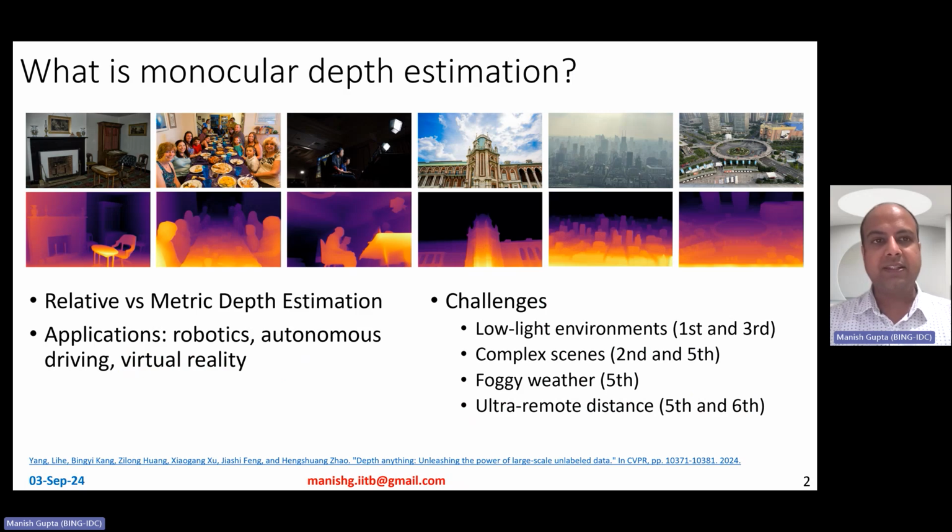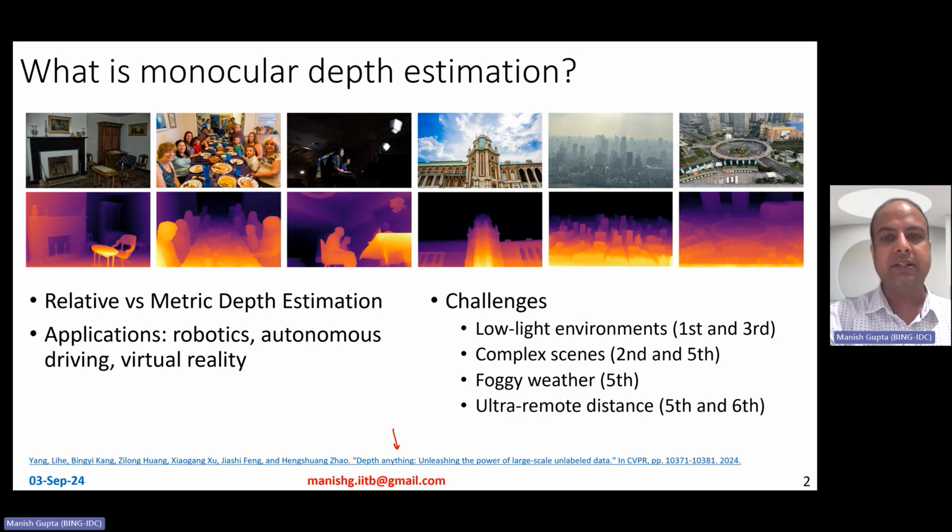Let's start by asking this question: what is monocular depth estimation? As you know, when we take images, the world is 3D, but the images are 2D. Therefore, finding the depth of every pixel in an image, how far it is from the camera, is an interesting problem to solve.